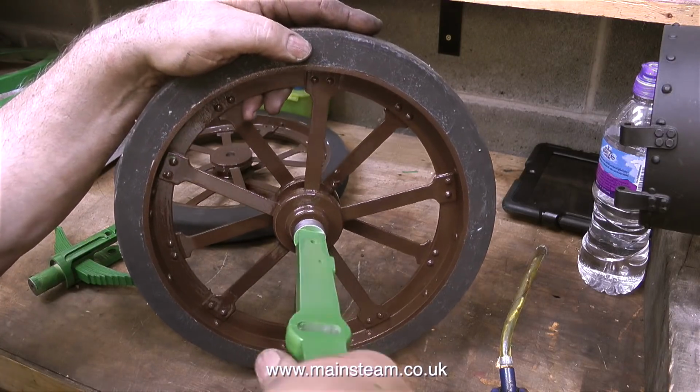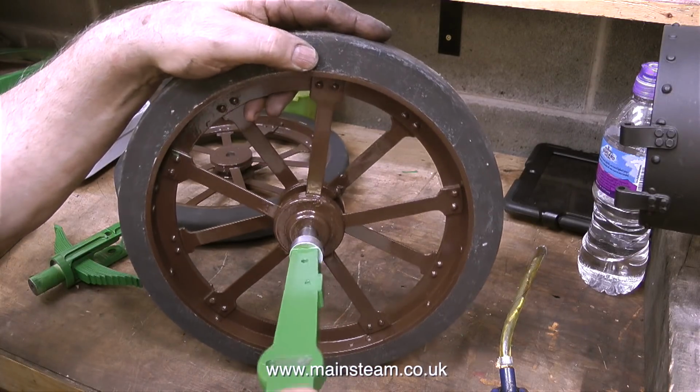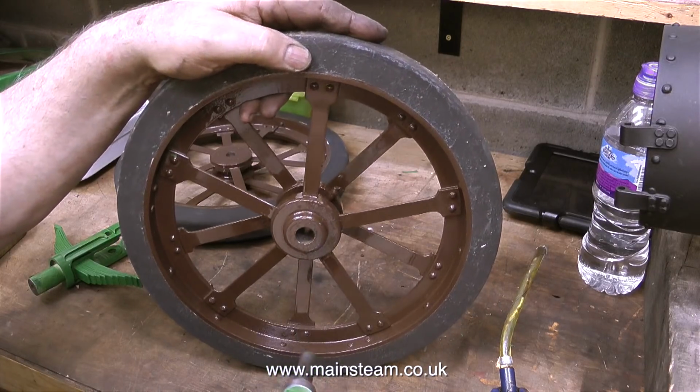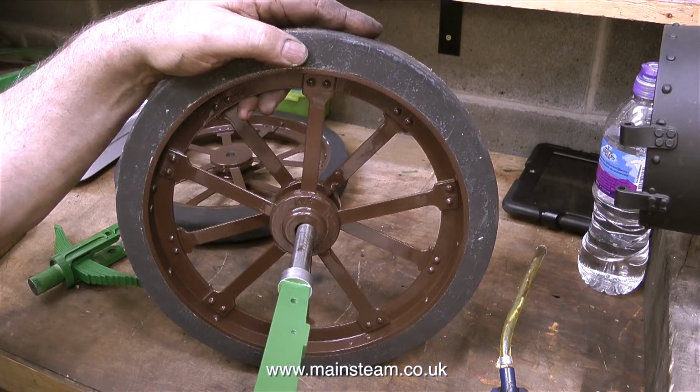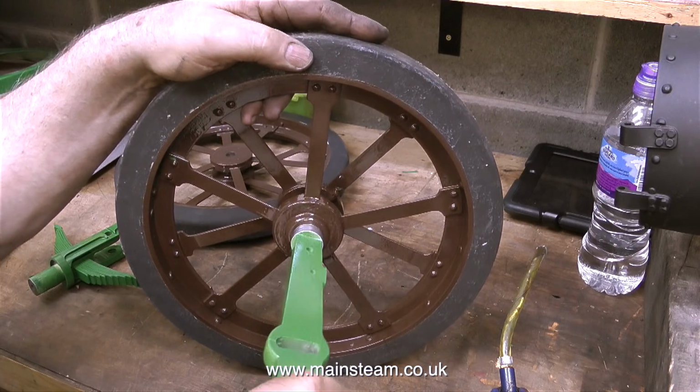Initially, it was quite difficult to fit the axle into the wheels for two reasons. One is each end of the axle is a different diameter, and the other reason being the hole in the wheel is full of paint overspray. And Simon was of course correct. The axles were a rattle fit in the holes in the wheels.